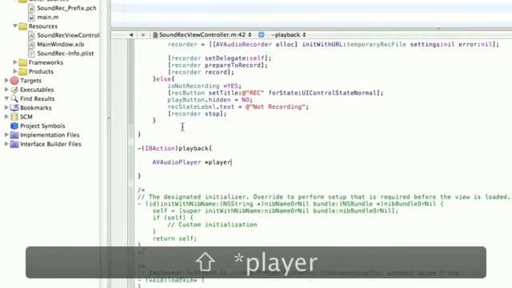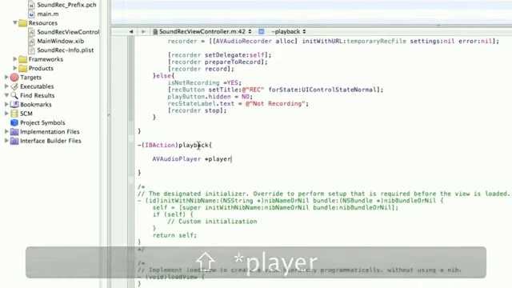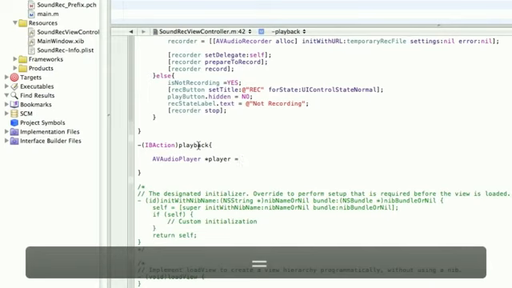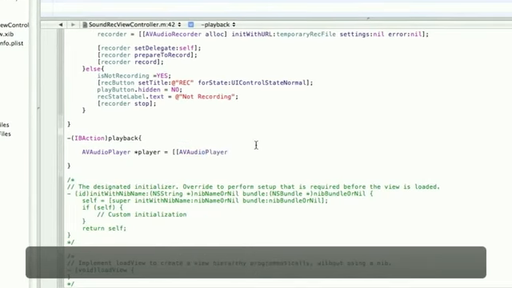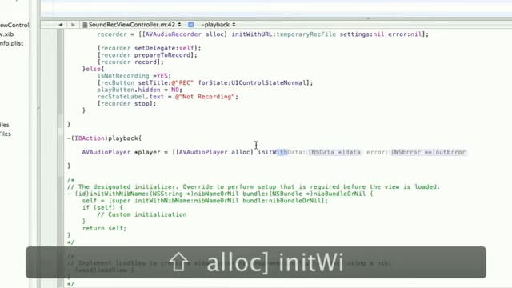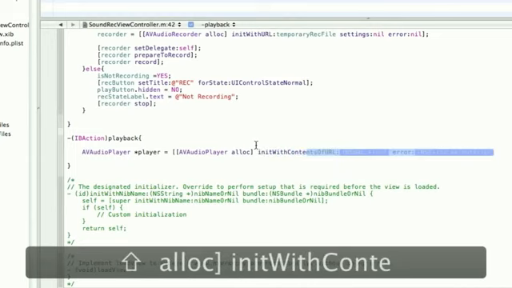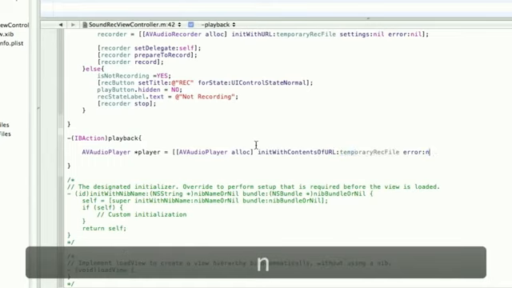And this equals double open square brackets, AVAudioPlayer alloc, close square brackets, init with contents of URL. And this is temporary rec file and error nil.